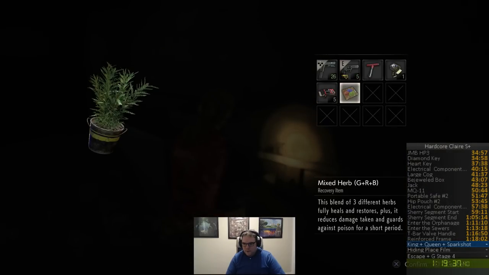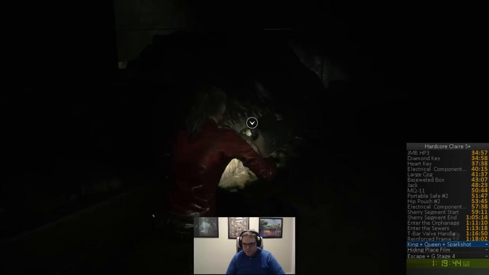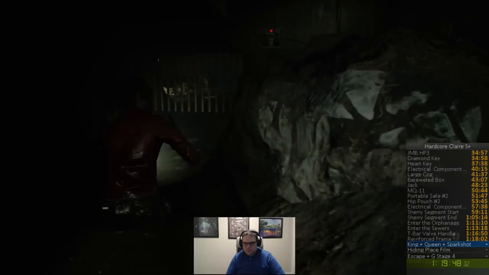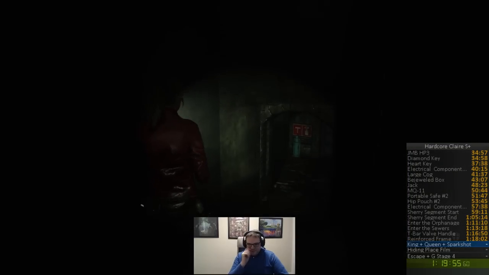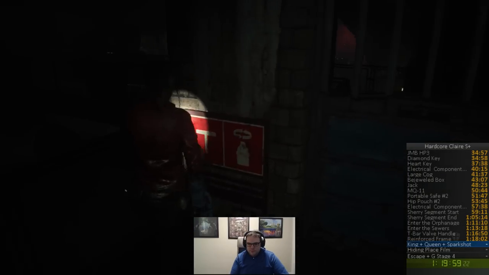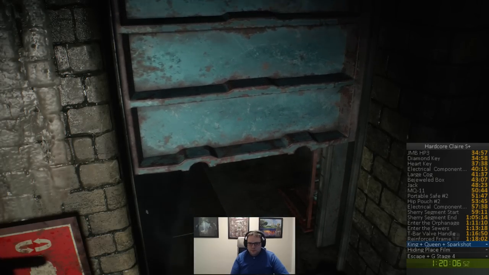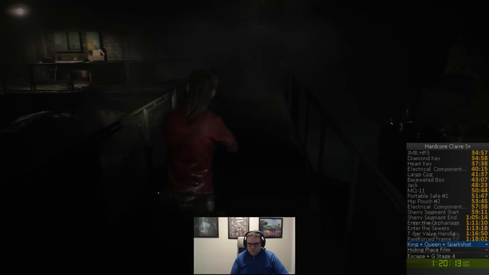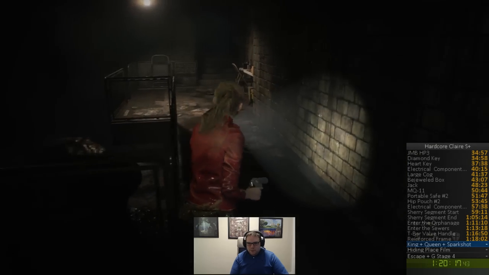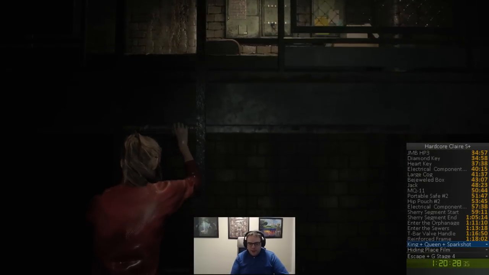I'm gonna grab this. Okay. I'm gonna grab a grenade over here, just in case we get grabbed. Okay, and now we are after the king, the queen, and the spark shot. All right, so we're going to load our regular ammo. Key. Actually, we're gonna leave the key for now. If we need to come back here for it, we will, but I'm gonna leave it for now.